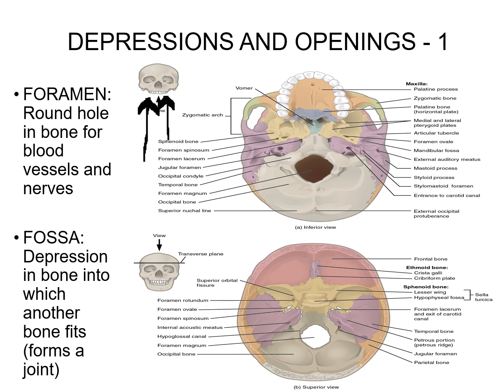So a great example of a fossa is this groove right here, and it's kind of hard to see in this picture, and I'll show you a better example later on. But there's this indentation, or this divot, right behind your cheekbone area, right in front of your ear hole, and that's called the mandibular fossa. And all it is, as I mentioned, is a groove or a depression, and it's named mandibular fossa because that's where the mandible bone is going to fit in.